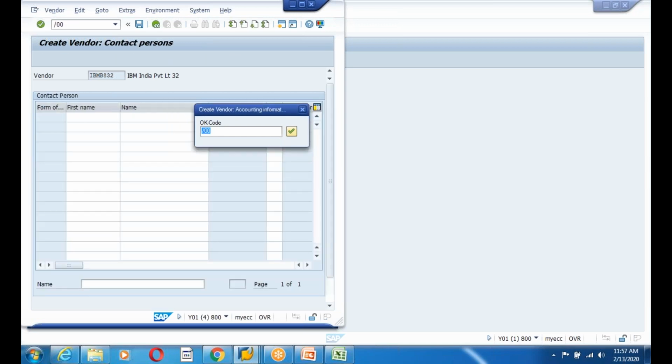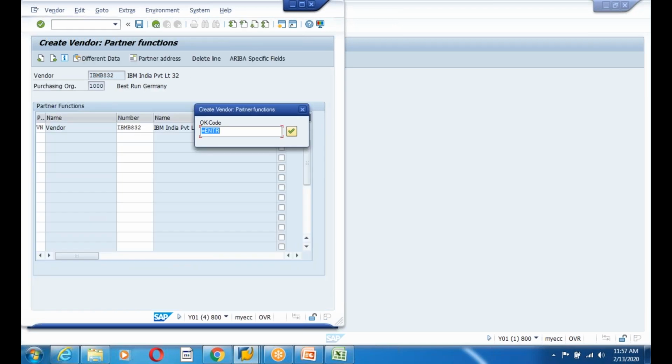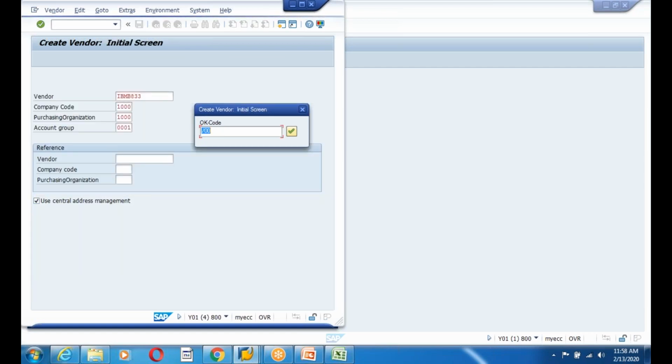Five steps. What are the steps which we need to do when we want to do a BDC? Do the recording. Yes, first step. Second, program. Second step. Next.